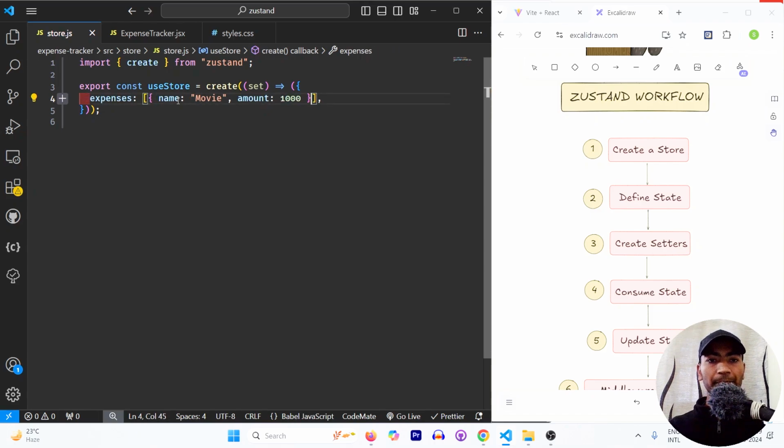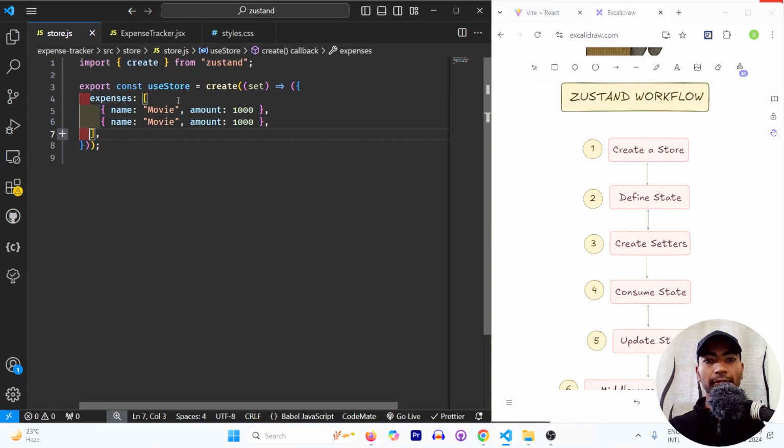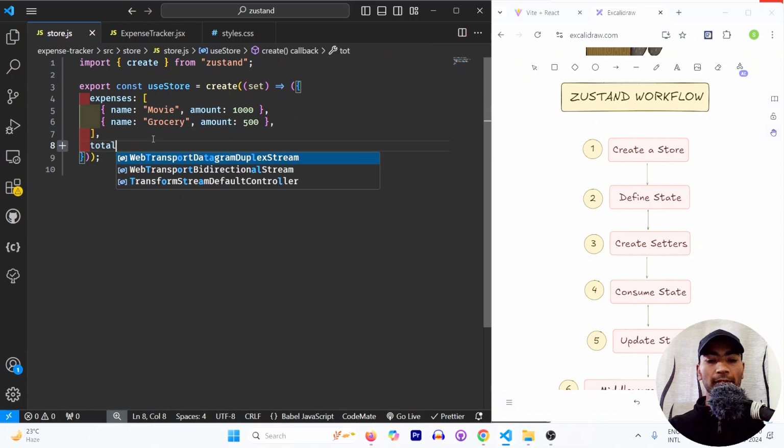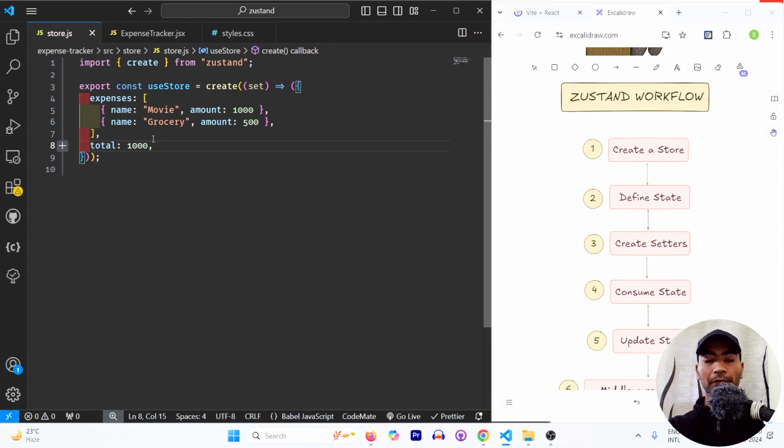Like that, I will add one more object. This is just the dummy data that we are adding. Apart from this, we also want to show the total, right? So I will say total, and let's say for now I will keep it as 1000. We will configure it later.